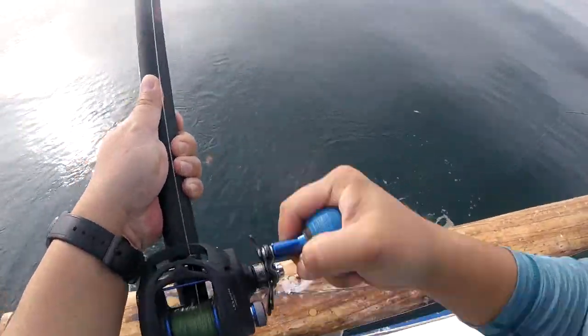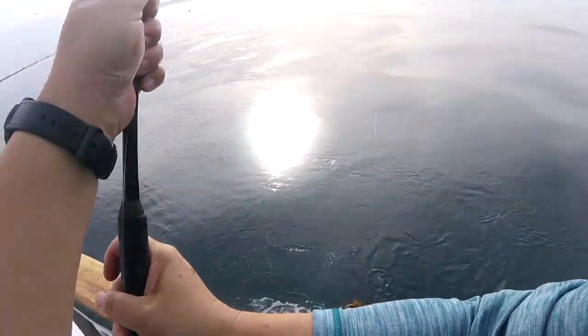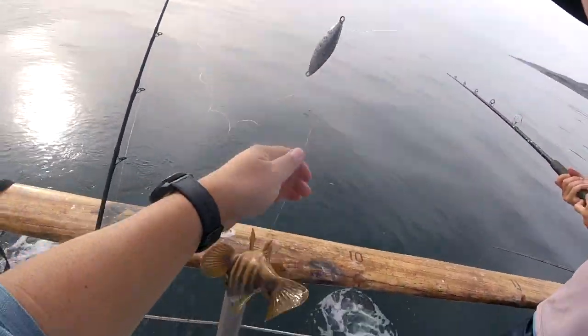Nope, it's not a sheephead. Oh, there you go. Oh, and you snagged it. I snagged it. What is this? Those are really big ones. Is it good? Is it a rockfish? It's a rockfish, yeah. Spending the day, it's pretty good.